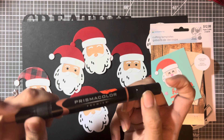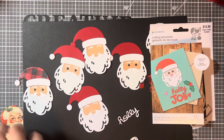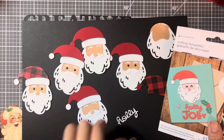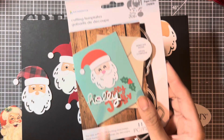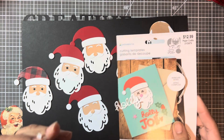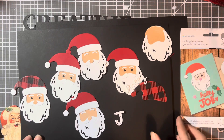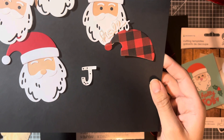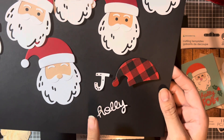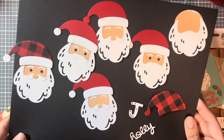I really didn't love this marker — I much rather the Michaels brand, the Artist Aloft. I don't really use expensive markers. But yes, I absolutely love how he looks and I really like the Holly word. I cut out the Jolly also but honestly it didn't really cut that well. So I just didn't use it at all, and then I lost the pieces because they are individual letters. But I really like the word Holly and how it cut out. So these are my Santas.